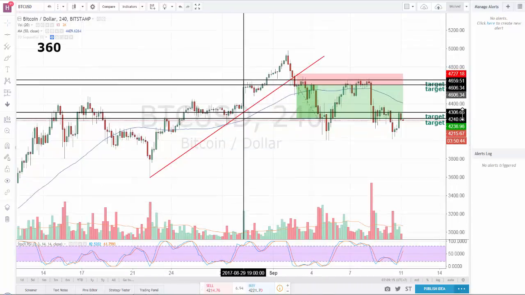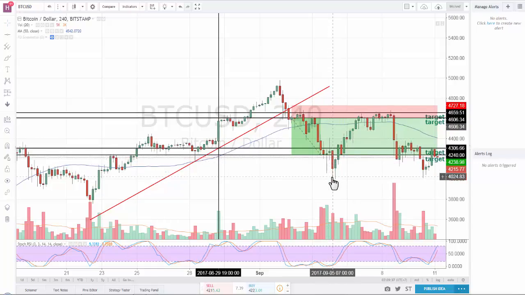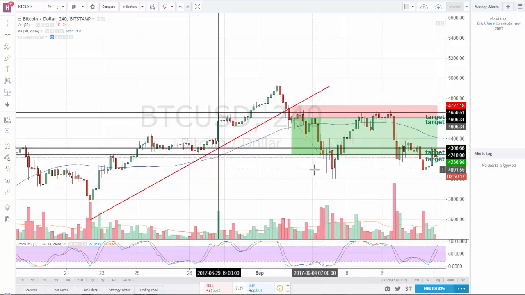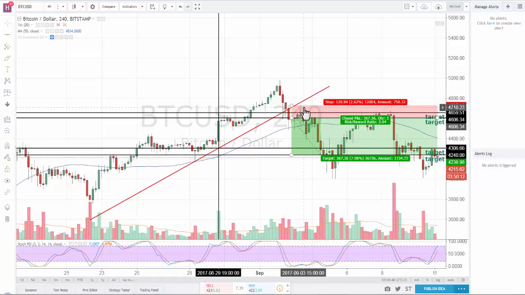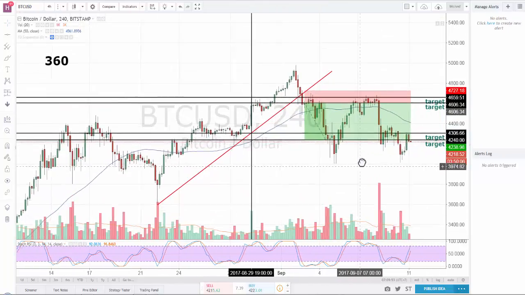Now if we zoom in, we see that our stop loss was not triggered and our profit taking was perfect before it actually bounced up, going all the way up here to 44.00. But we took our profit right before it bounced up, and after that, yeah, the price went down, but it doesn't matter because it was exactly the perfect target before the price actually bounced back up. So that was a valid target. Our stop loss was not triggered, so this was a valid trade. We would have made here an 8% profit in this trade.